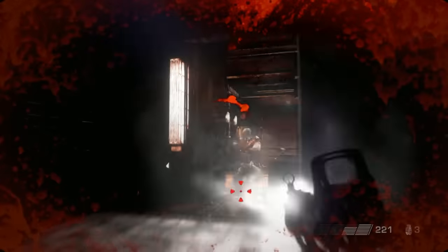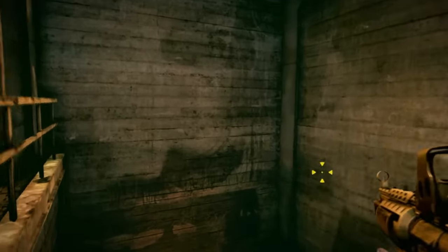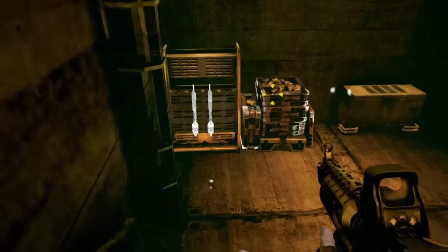Oh god. Close quarters combat can be a bit tricky with this thing. It really excels at more mid to long range, but in these close quarter scenarios, it's not the greatest. Like, just going downstairs and turning 180 degrees is kind of painful.